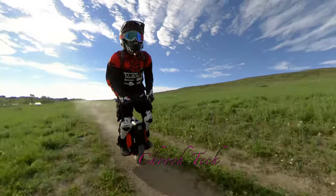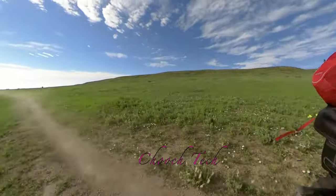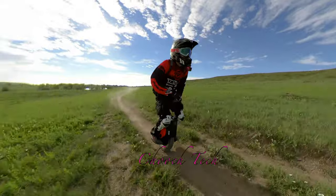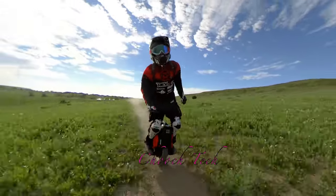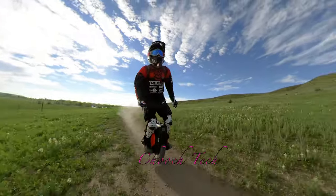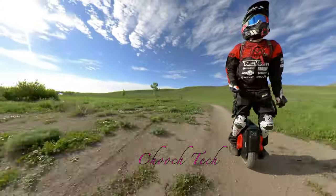But you can get about 43 miles per hour on this thing, and yes, that's for about the 100 to 90% range. But after that, guys, it still goes over 40 until about 30% battery left on it. So it does keep ripping.